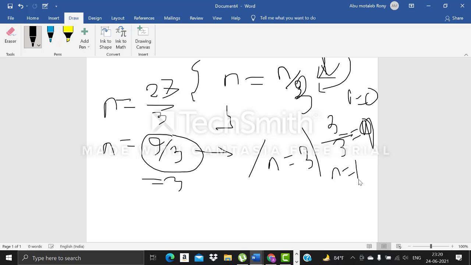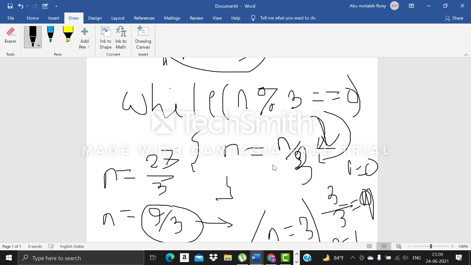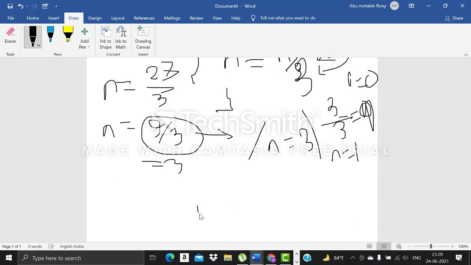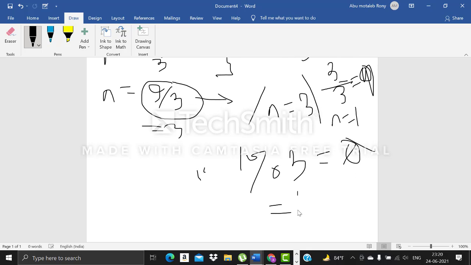Now if you do n modulus 3, the remainder is not 0, the remainder will become 1.